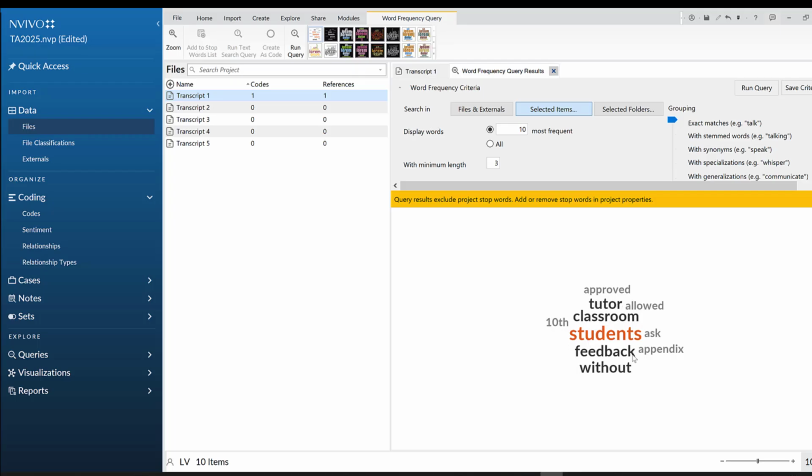Here the most frequent words that have been repeated are students, feedback, classroom, tutor, meaning the role of technology can play these student-centered functions, so to speak.